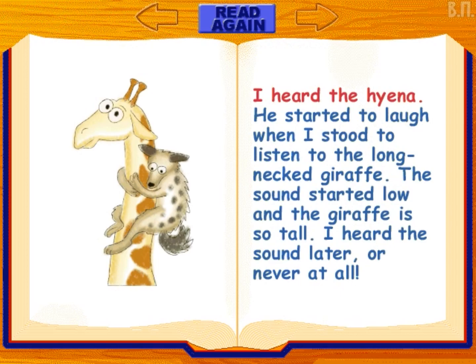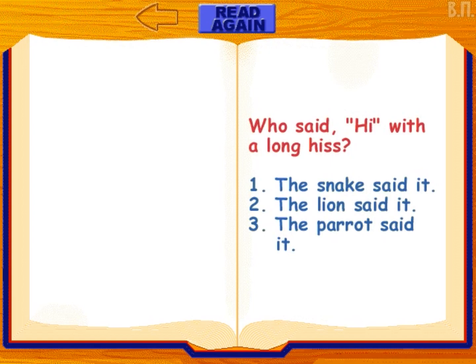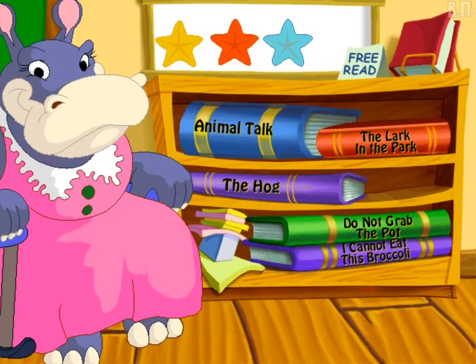I heard the hyena. He started to laugh. When I stood to listen to the long-necked giraffe, the sound started low, and the giraffe is so tall. I heard the sound later, or never at all. Who said hi? With a long hiss. The snake said it. The lion. You're right.